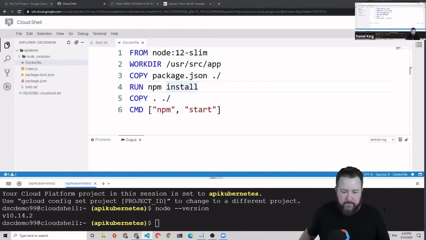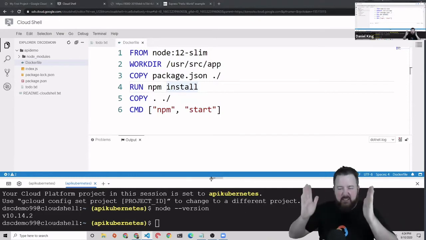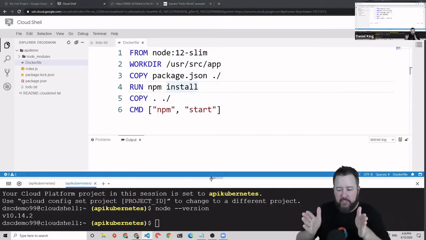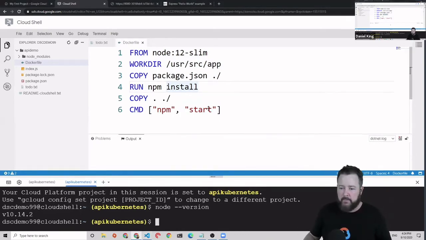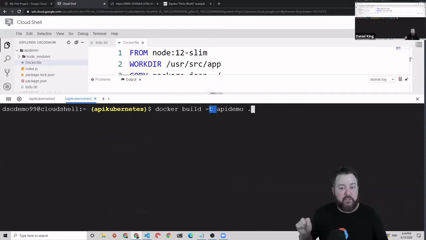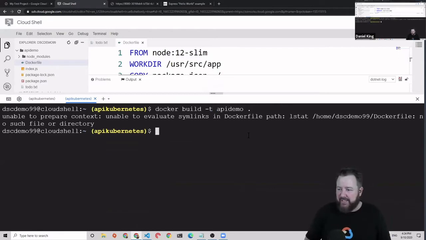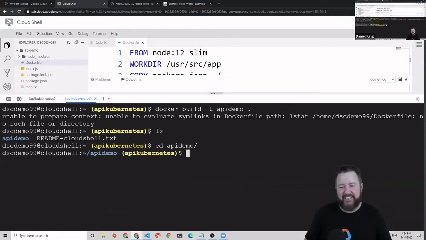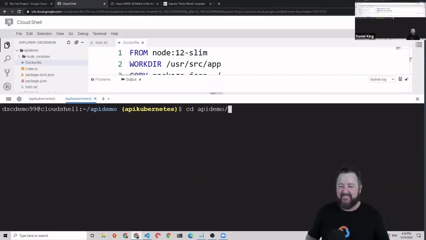Next thing, with a Dockerfile, we need to create this image, right? Our application, our source code in a built environment with all the dependencies. Docker makes that easy. Docker build, let's call it api-demo. So I'm just giving it a tag. So this is the name and the full stop. That's important. That's referring to the location for the Dockerfile. And clearly I'm not in the right location. I'm not in the right directory. Here we go. Let's run that command again.